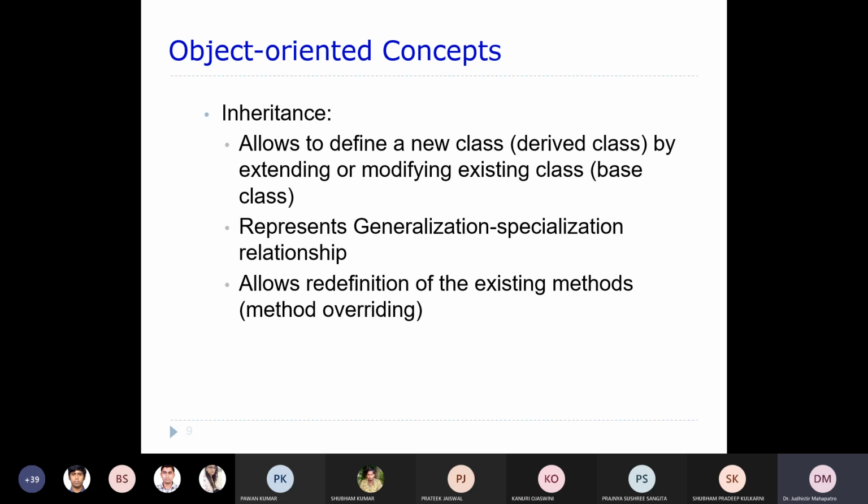Method overriding is when you have some method in the base class and a similar method in the derived class, but you want to redefine it, or it is a little different from the method in the base class. This is the way that method overriding works. One best example can be constructor overriding. You can understand now.